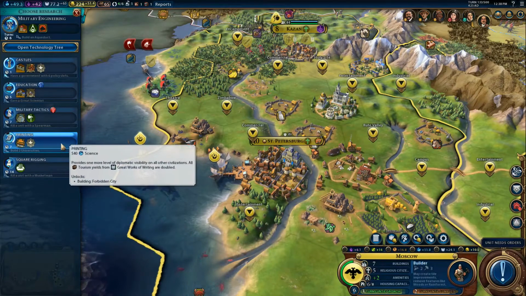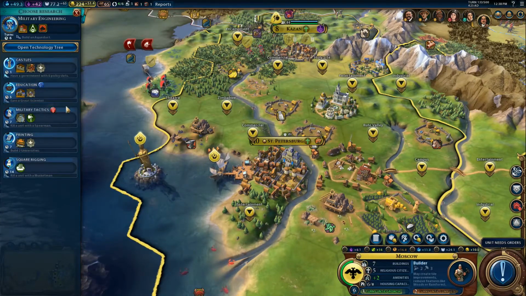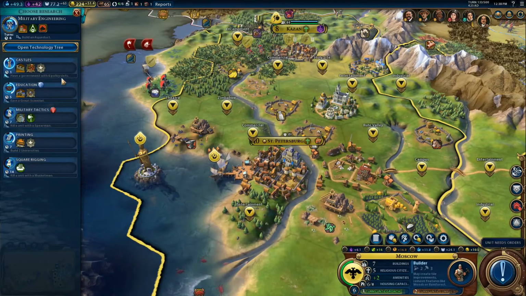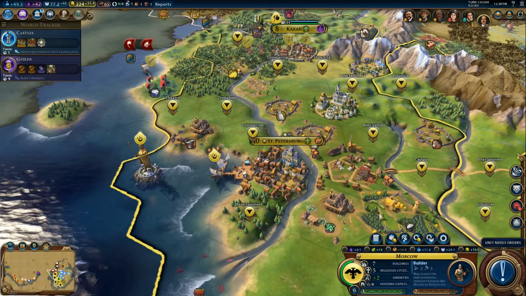Printing, I still need 2 universities, and I'm still waiting to get education, so I won't have that for a little while. Let's go ahead and get castles and see what comes after that.